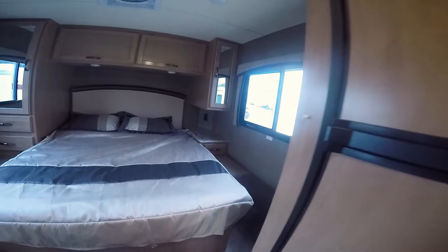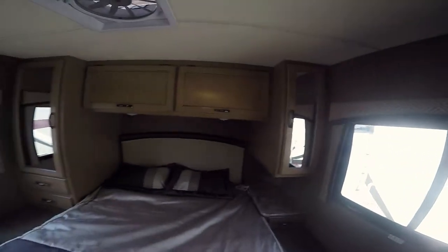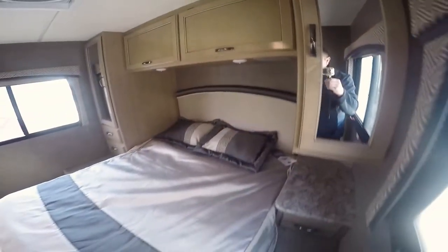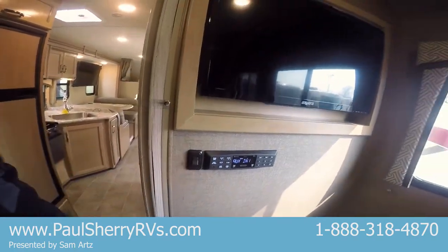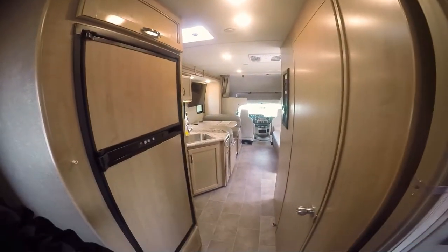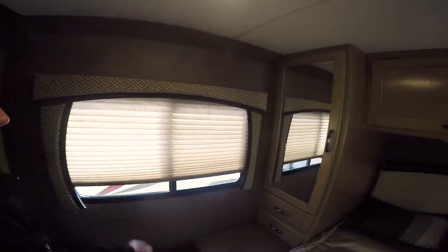Now let's get to the master bedroom. You have a queen bed, two windows, two hanging closets, and real deep storage above the bed. There's a drawer down there — this is a Denver mattress. Lights above you, a speaker above you, two drawers, and a bigger cabinet on one side. Once you come around here, there's your power converter with fuses and breakers, a separate radio back here, and a recessed television. You have a pleated curtain that closes this area off. On this unit we also have an exhaust fan with max air covers so you can leave it open during wind and rain.